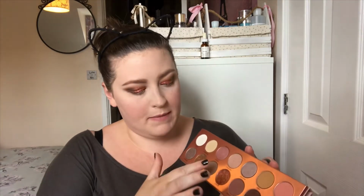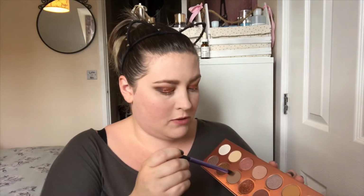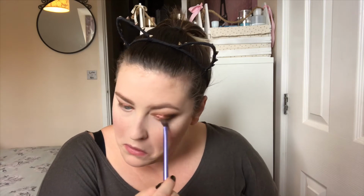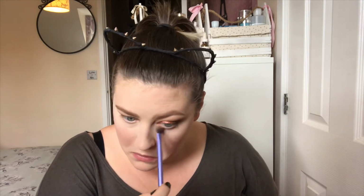Now I usually put a colour underneath, so I think I'm just going to maybe start off with some of this Reveal on the brush we've been using. There's glitter everywhere now. And I'm just going to run that underneath. Don't want to add too much, but I do find putting a little bit of colour underneath my eyes makes them look a bit bigger, because I do have quite small eyes.